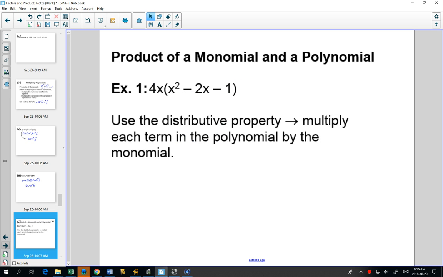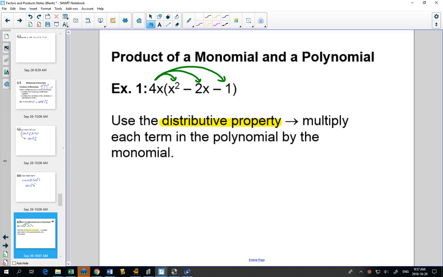Next, another thing you learned in grade 9, multiplying a monomial times a polynomial. And in grade 9, we gave this a definition. Do you remember learning this set of words together, the distributive property? And when we showed our work with the distributive property, we showed our work by drawing arrows to each thing. And what we were doing, we were distributing, spreading out the 4x to each term inside.